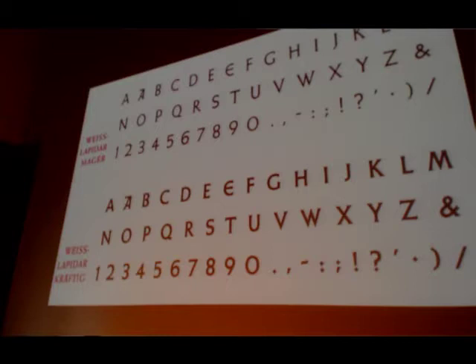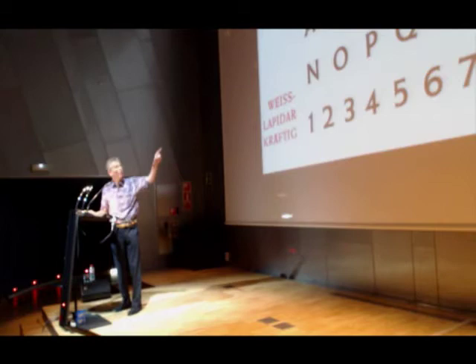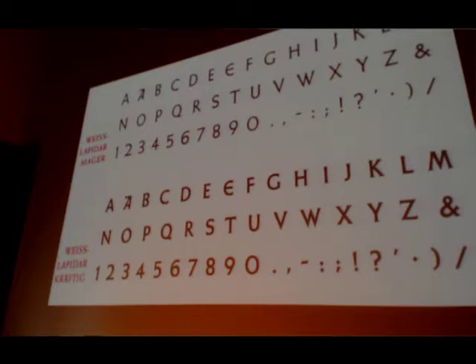Here is another example from the Bauersche Giesserei in Frankfurt, published in 1931, designed by Emil Rudolf Weiss, who died in 1942. The typeface is named Weiss Lapidar, meaning based on stone-cut letter forms. I have never been able to find out what the example for Weiss could have been — even in his own notes there is nothing, and Jerry Cinamon, who did a very nice publication about all of Weiss's work, couldn't give me a hint either. He made a couple of alternative characters, notably the A with the crossbar at the top and an uncial form, to be used as alternates.